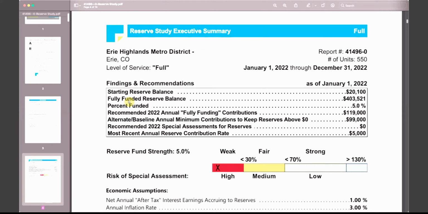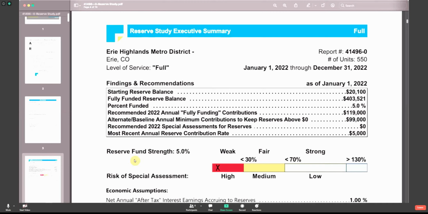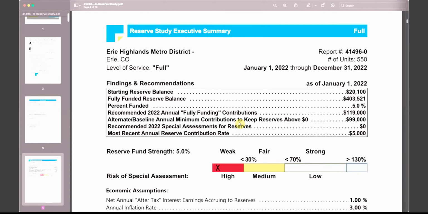For each component that we can use to build out this budget for 30 years. And the ultimate goal being that we want, my recommendation, the goal is to get you to 100% of that fully funded balance number at the end of the 30-year window. And so the 5%, sorry?